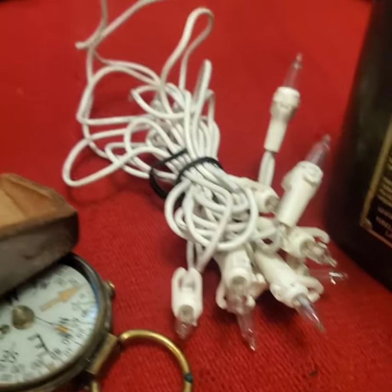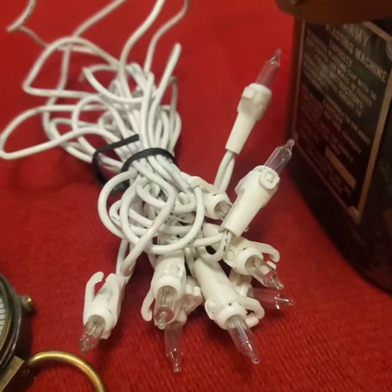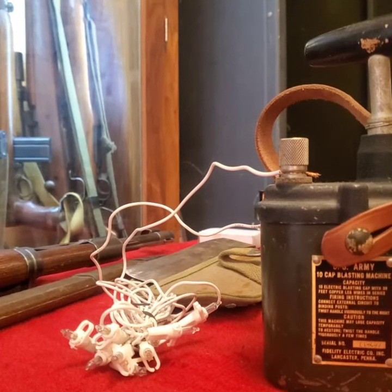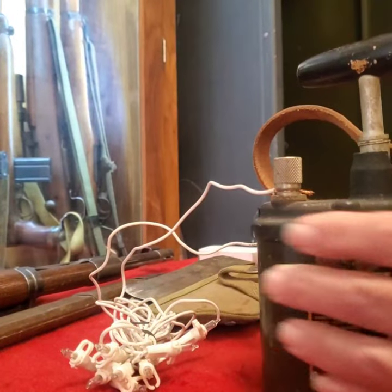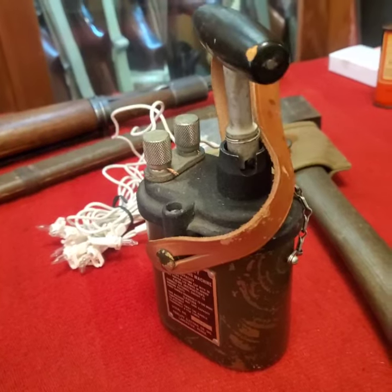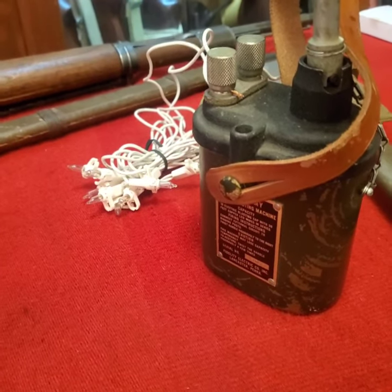Let's give it a crank. So it took me a while, but I had to get it working — and as you can see, it still works. You can buy things like this, and you say, what would I ever use something like that for? I've got a nephew who's about five, and we're going to build some rockets. You know what we're going to use to launch them? A World War Two detonator — not a nine volt battery. We're going to do something with some cool stuff.